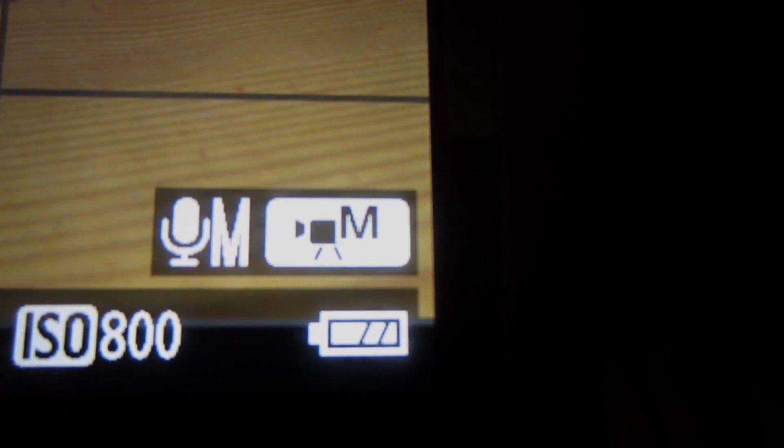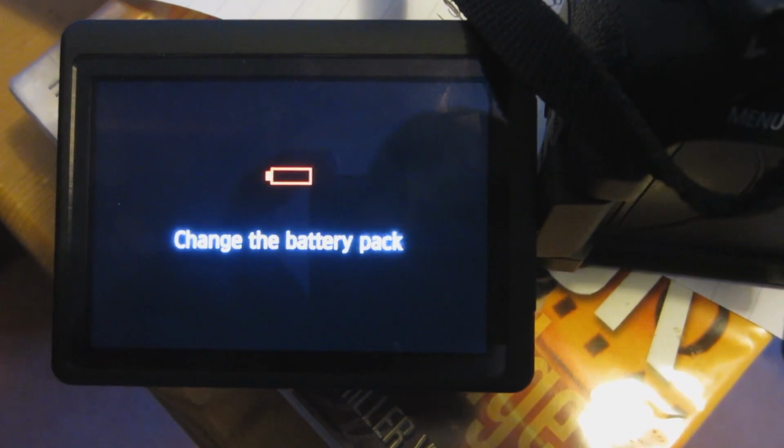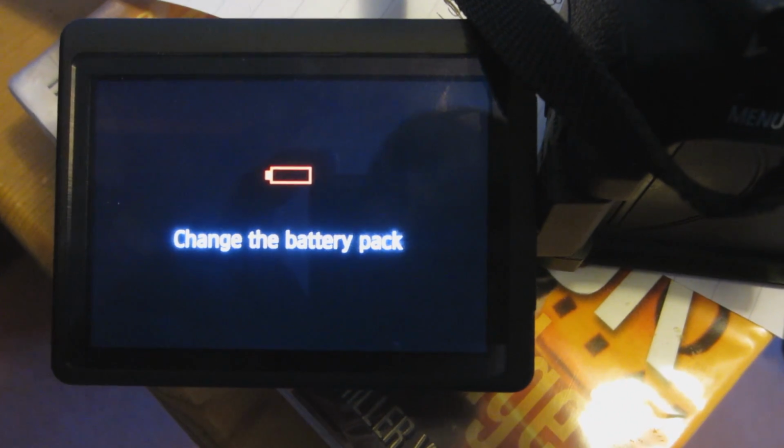You've got 3 bars all the way through to about 1 minute before the battery dies, where it will start to go red and it'll show that it's got 0 bars left, and then about a minute later you'll have to change the battery pack because the camera will just be completely dead. Now for me this isn't that much of a big issue, unless you're going to be doing a lot of long interviews.